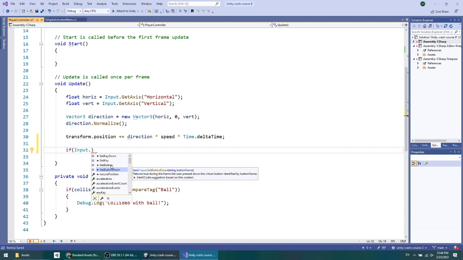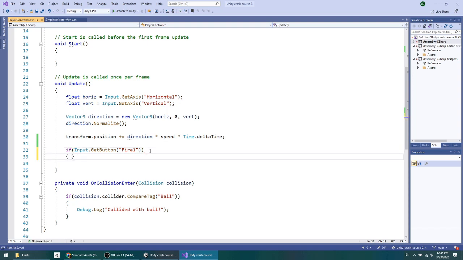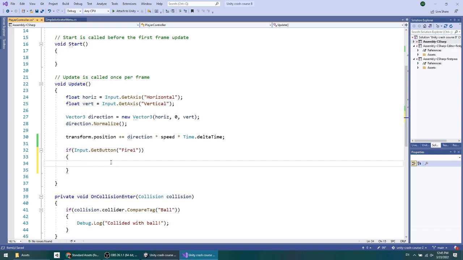It is a lot of fun if you just use GetButton, because then you can just rapid fire do it. Let's do GetButton because this is fun. All right, so let's do Fire1. If Input.GetButton("Fire1") is true, that means we're holding down the Fire1 button, whatever that is mapped to. Then we will do something in here.